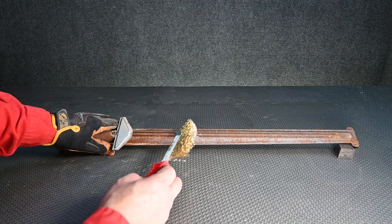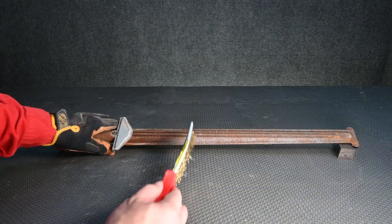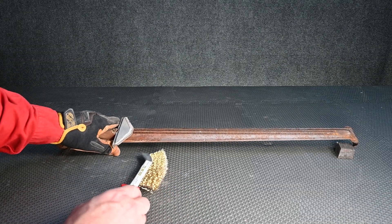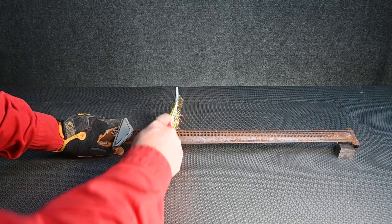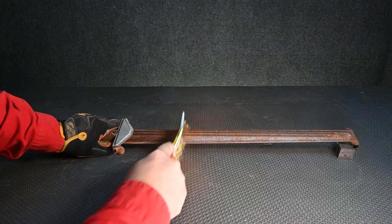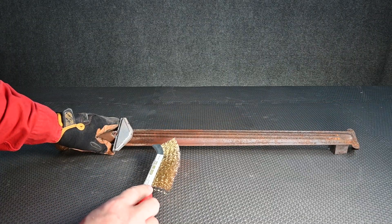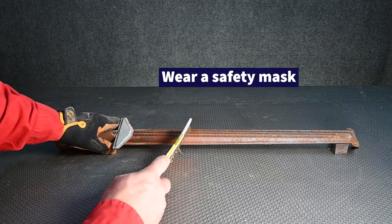On these stamped steel burners we can see the burner tubes run right and left, back and forth, so we want to go in that same direction with the wire brush. This particular one is severely rusted — that's a red flag — but just to give an example we're going to try to clean it anyway. Some people prefer to use power tools for this but the old way is simply a wire brush. Make sure you're wearing a mask because of all the debris coming out — you do not want to be breathing in rust particles.